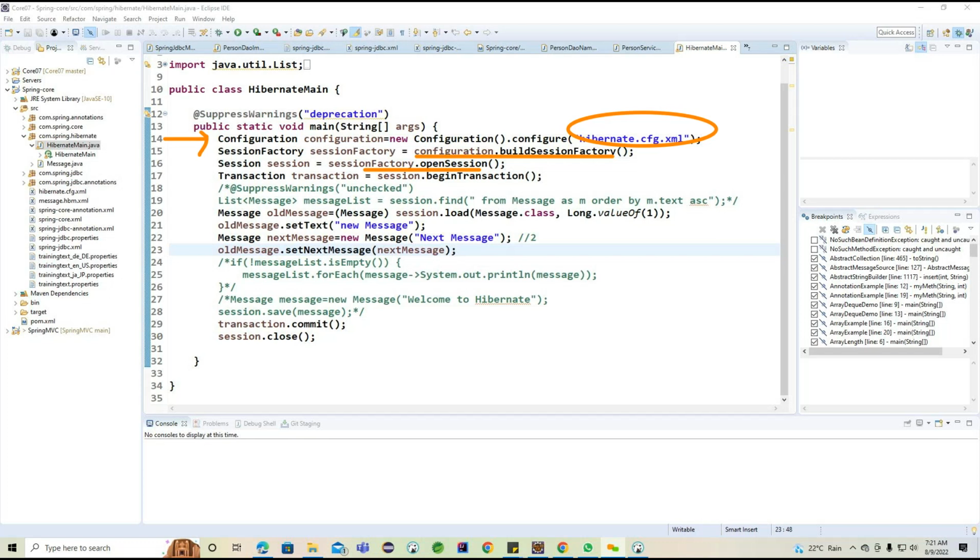And if we don't get any exceptions, it will successfully update the data into the database. So this is one of the important interfaces we are discussing, something like transactions. Any questions? As of now, we have discussed 4 interfaces: session, session factory, configuration, and transactions. Any questions on these 4 interfaces?